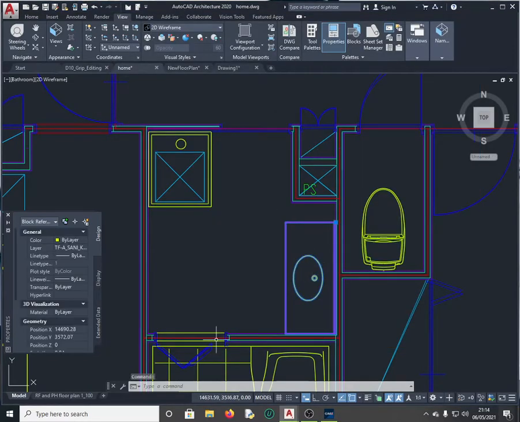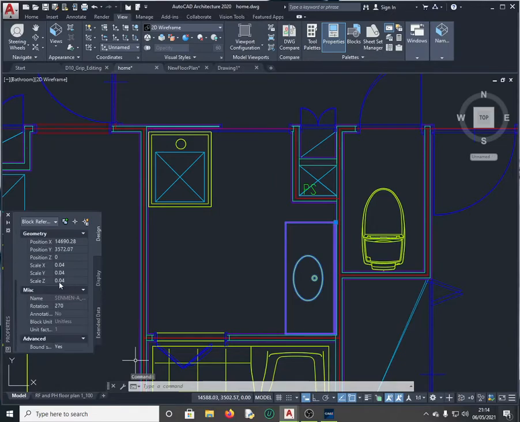We select our object, come back to this one, we're supposed to come here and put 0.05, like that.